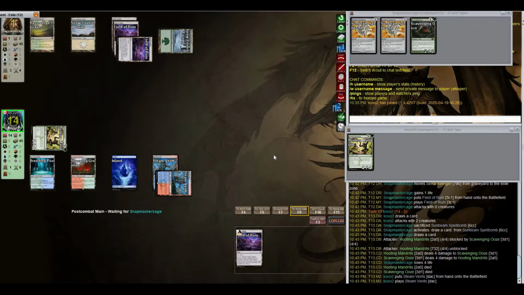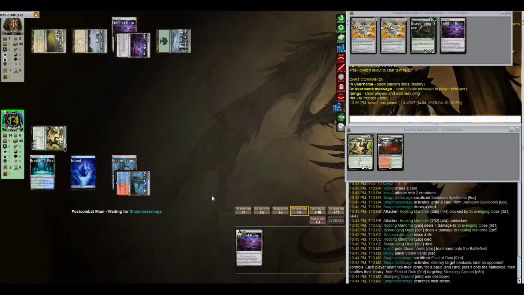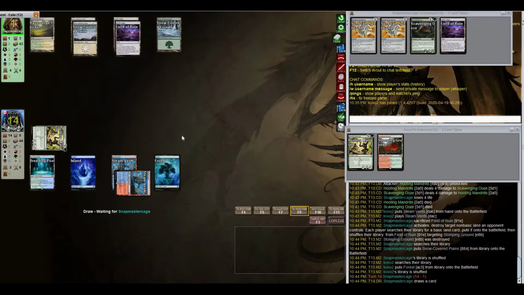So he needs to find an answer now. Looks like he's going to try and thin out his deck a bit. Luckily we have 3 basics in the deck, so we usually don't fall behind in land when Field of Ruin is used against us.